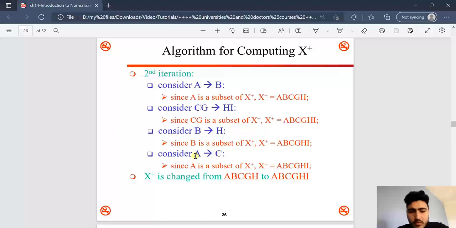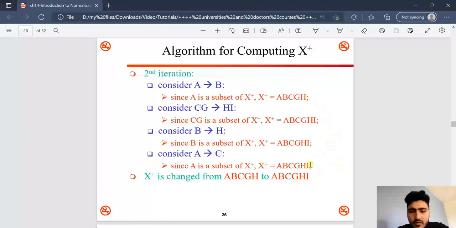Then we'll consider A determines C. Because A is a subset of ABCGH, then we should add C, but C is already in X plus, so X plus remains the same. Now we will check if the new or final X plus is the same as the initial one, or if it changes.